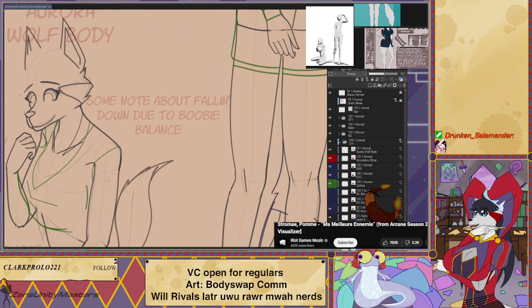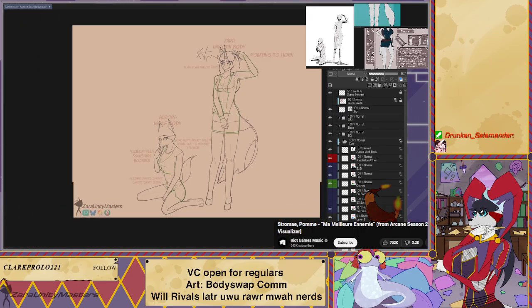I usually do get detailed in my sketches, and I probably shouldn't, so I'm trying to avoid detailing too hard. Trying to keep it simple.